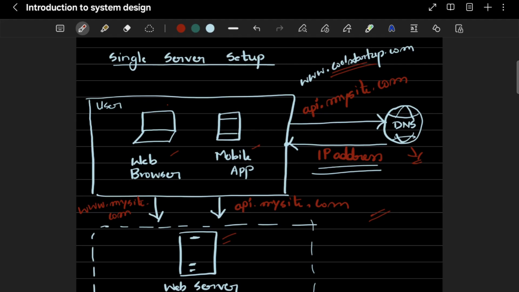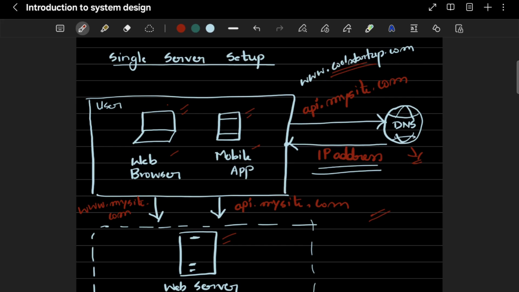Designing a system that supports millions of users is challenging, and it is a journey that requires continuous refinement and endless improvement. So in this chapter, we'll start with a single step and see how a single server setup looks like. This is the diagram I've drawn. Let's start step by step. Users might type or search something either via laptop, that is via web browser, or via a mobile application. So these are the two things.